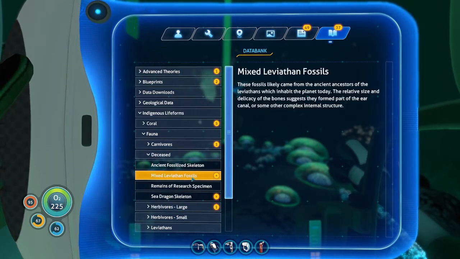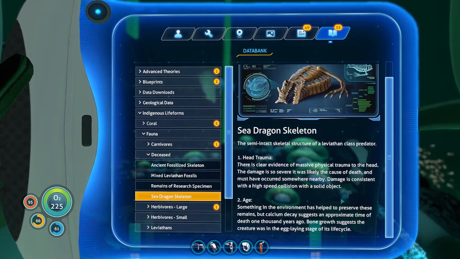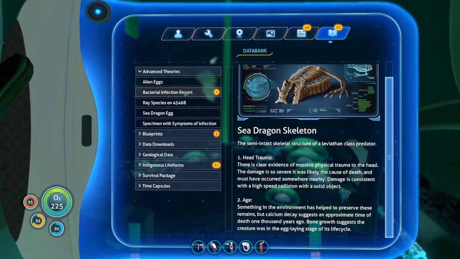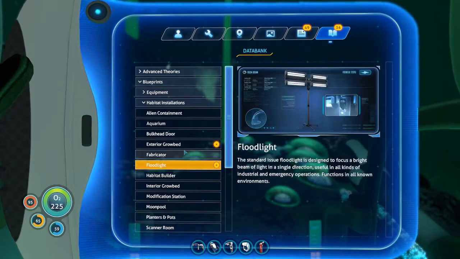Yes. T-Dragon skeleton. Semi-attack skeleton structure. Head trauma. It's clear that it's a massive head trauma to the head. The damage is so severe it was likely the cause of death. It must have occurred somewhere nearby. Damage is consistent with a high-speed collision with a solid object, probably the containment facility over there. This helped to preserve the remains, but calcium decay suggests an approximate time of death 1,000 years ago. Bone growth suggests the creature was in the egg-laying stage of its life cycle. It's a bacterial infection report.